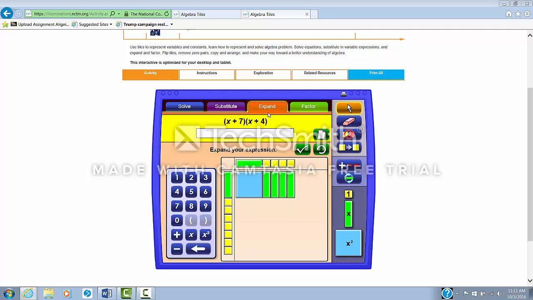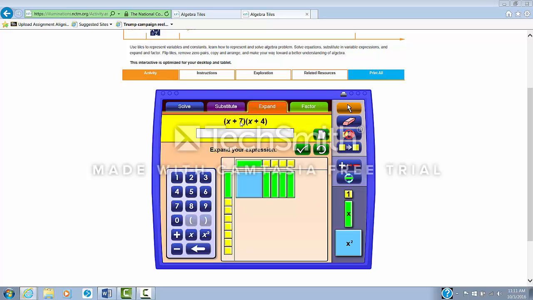The first, I just showed the first and the outer portions. I apologize, it was the F and the O part. But I don't really like students using the FOIL method because all it is is an acronym for a very specific set of circumstances. I like for students to actually understand what they're doing, and this model is the best way to do it. I had to take X times X, which gave me X squared. I had to take X times 4, which gave me 4 X's.